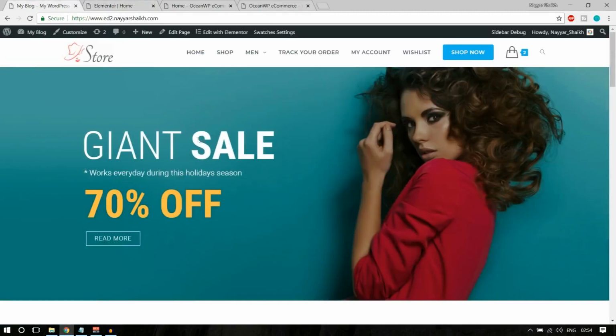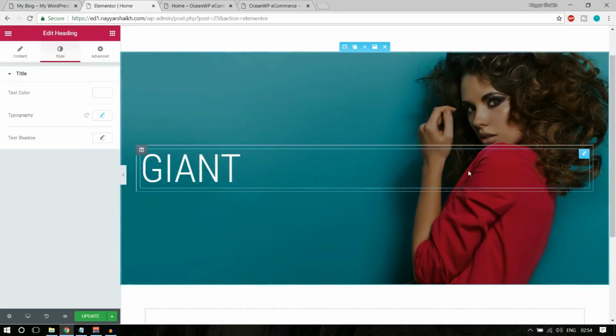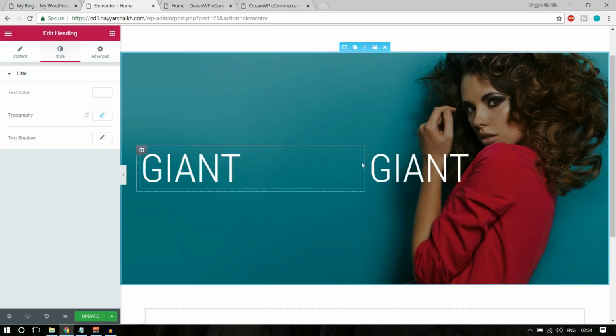After that we have to add this text, sale. Now most of the thing is the same. If you see the size, the style is the same. The only difference is that it is quite bolder. So what we can do, we can add a new column. Actually we don't even have to add a column, we can simply copy this same column. Over here under the gray section, you'll see the second option is duplicate column. Select that one and you'll see one new thing coming up over here.